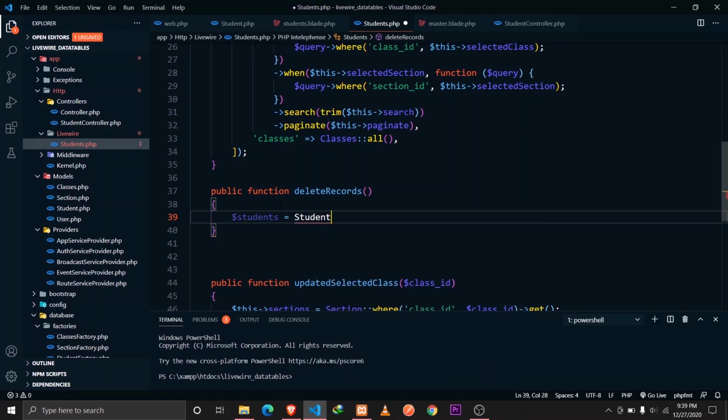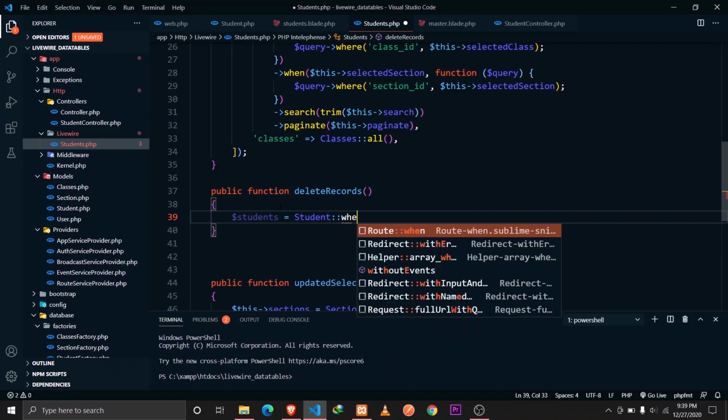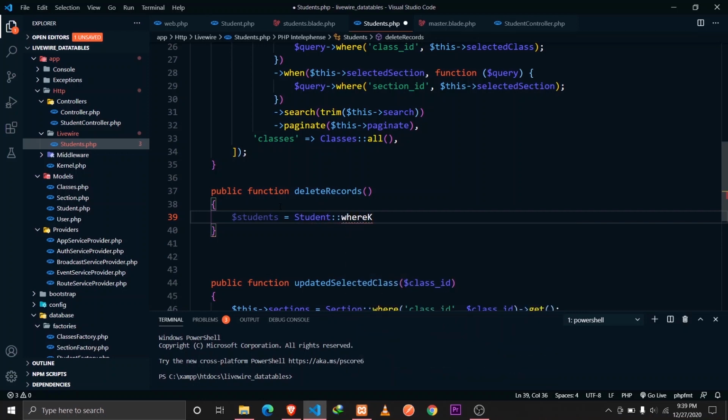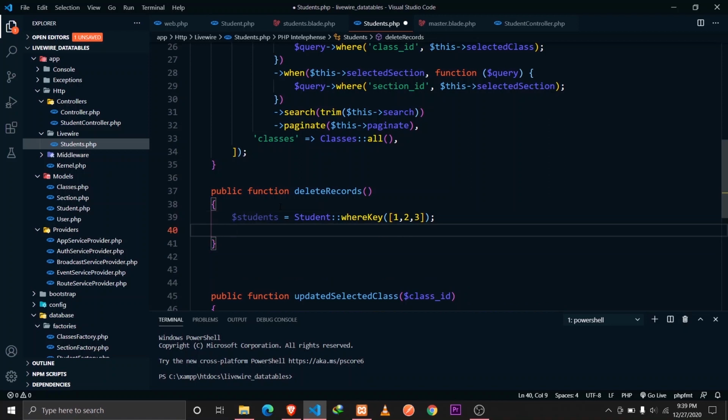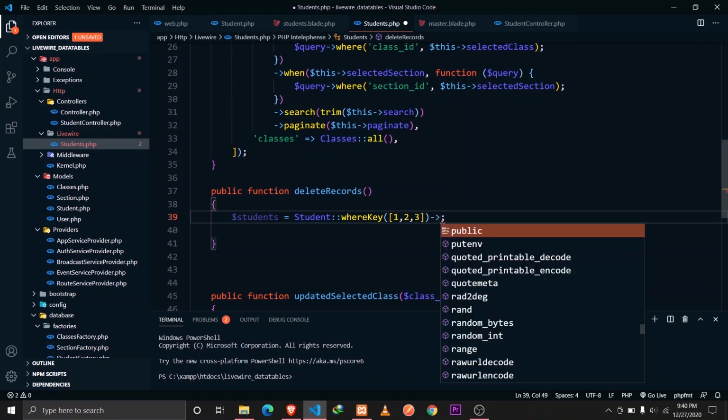So we have the Student model, and we can use the query builder called whereKey. whereKey takes an array of IDs. So if we have IDs of 1, 2, and 3, and I want to delete these records from the database, okay, let's also include the get condition here.